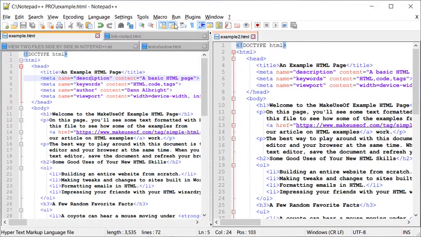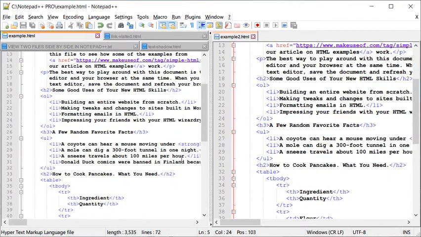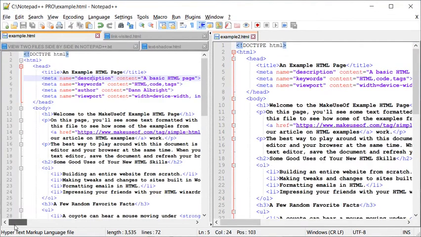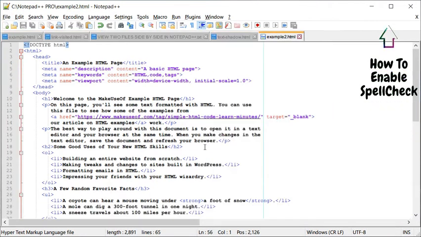So again, if I enable both of these, vertical and horizontal synchronize scrolling, then I can go up and down or even left and right. So a pretty handy feature if you would like to compare two files side by side, right? I'm going to remove these two and bring back here.